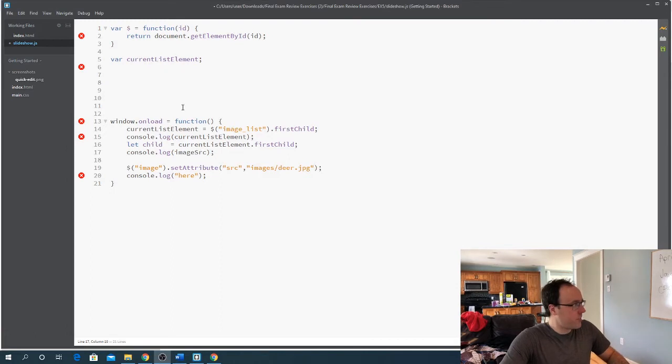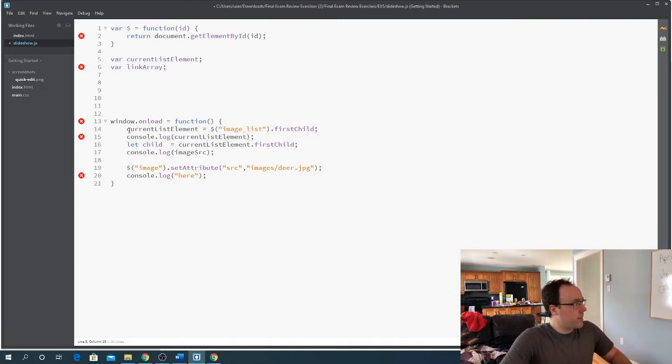So I'm going to change my strategy here. I'm going to create a new variable called var link array. This is going to be an array containing the 4 links.